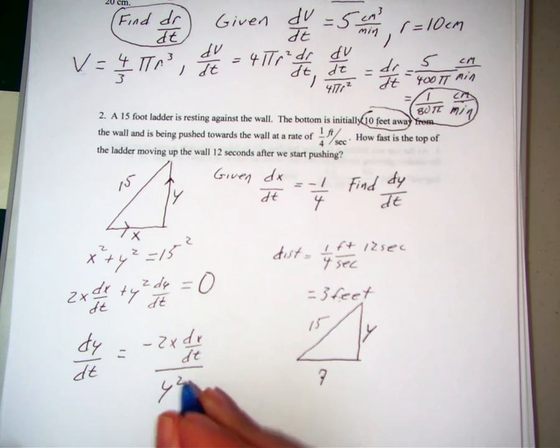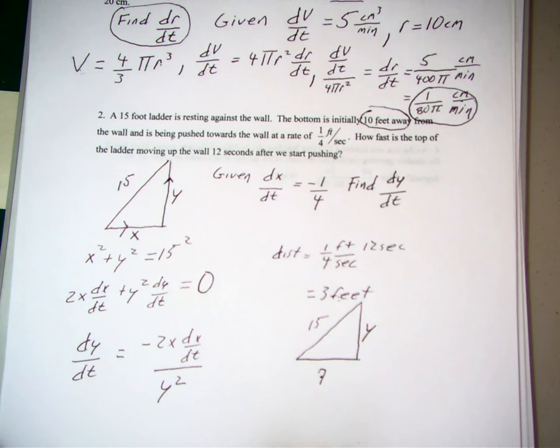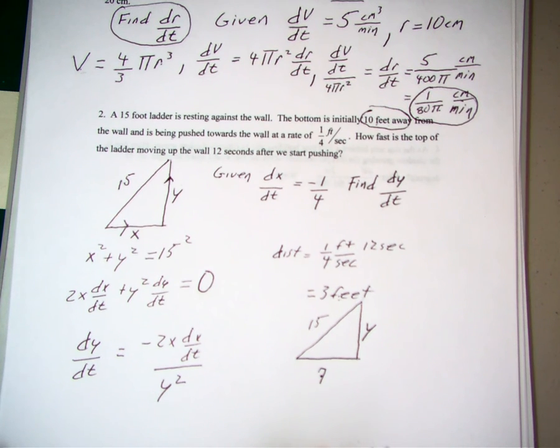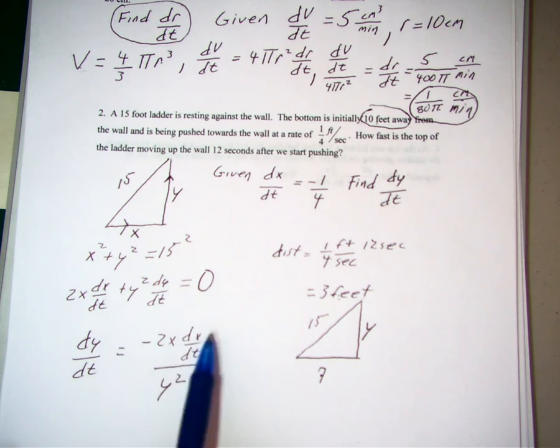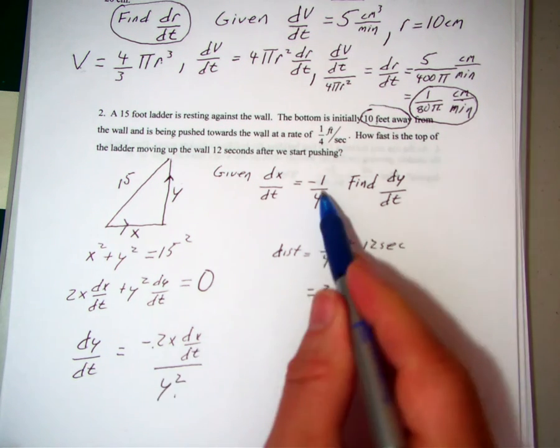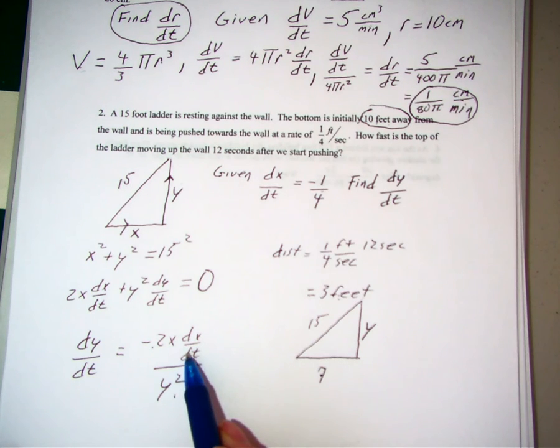Everybody comfortable there? You're algebraically proficient calculus students, right? Did I make a mistake here? I brought this over and I divided through by y squared, right? Are you comfortable there? So right here, you already get 6 or 7 out of 10 just for writing that down. Now notice you should feel pretty warm here because we expect a plus answer. Well, this minus sign is going to cancel with this minus 1/4 when we put it in here, right?